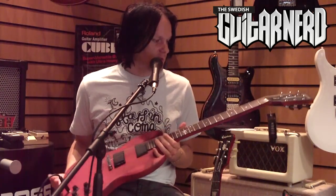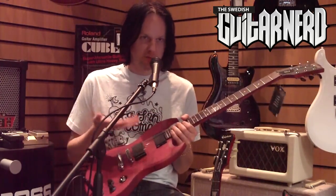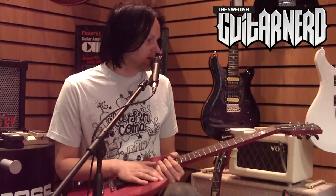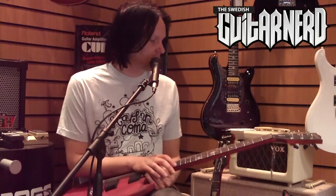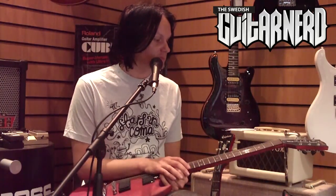Other than that, they have the same scale length. It's two pickups, same controls. The Epiphone actually is superior because it has a coil tap on its humbuckers.